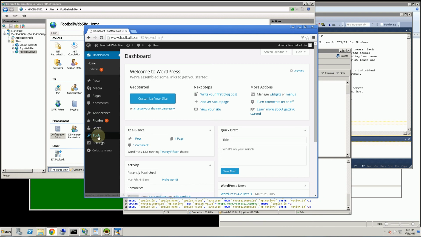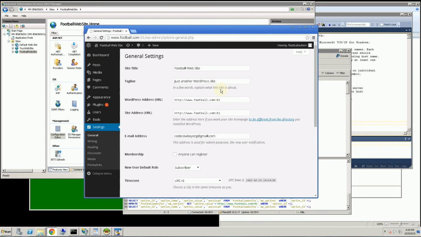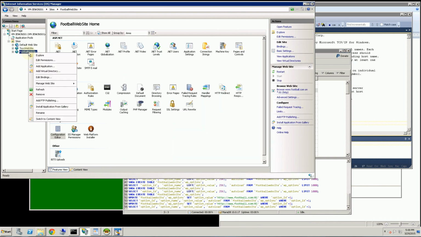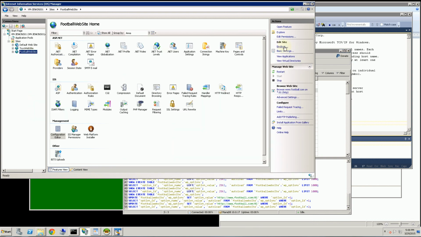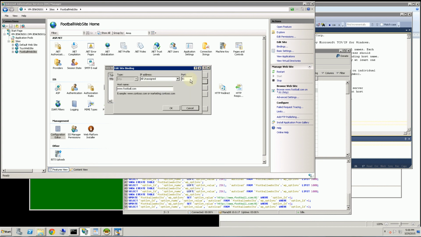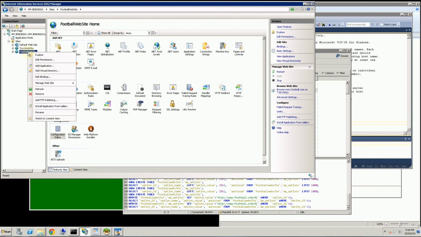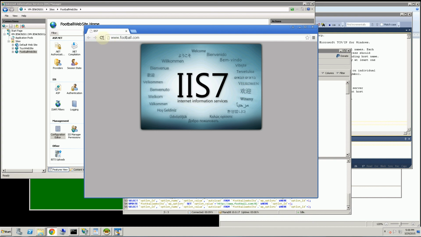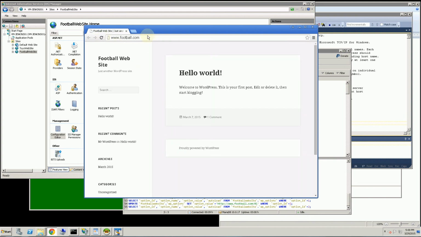I simply have to go in under settings, and perhaps if I change it here, it was probably cached. So when I hit save, now notice it doesn't work because it doesn't forward it, but at least it's now the right settings. I just have to go back to IIS here and change this back. If I was a little bit more patient, I probably could have let the cache refresh itself. So now if I go back, you'll see it works, as long as I refresh. And there you go. It works now under football instead of football colon 81.